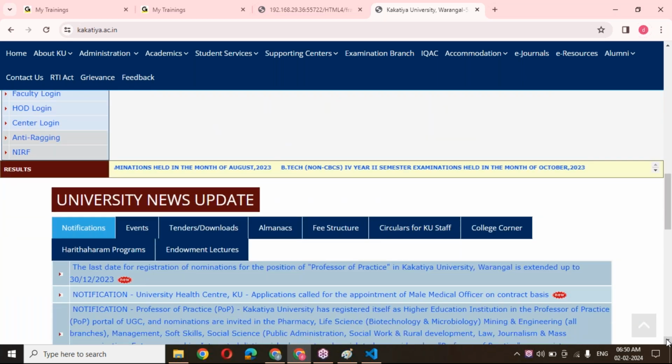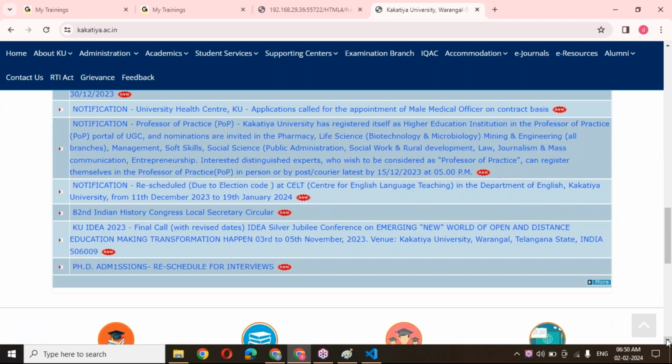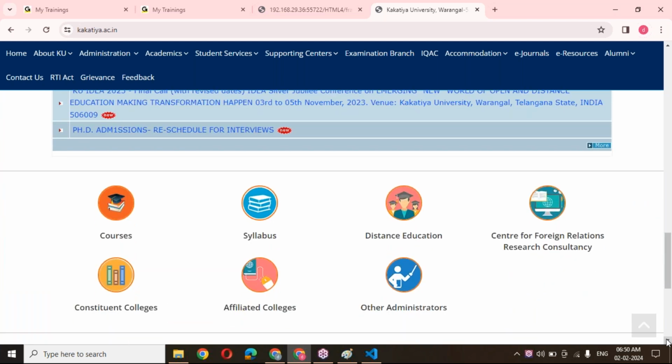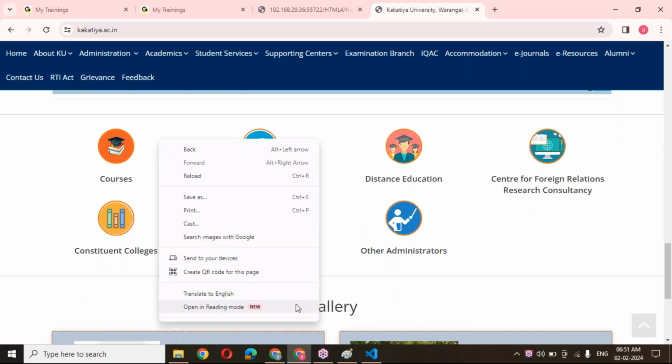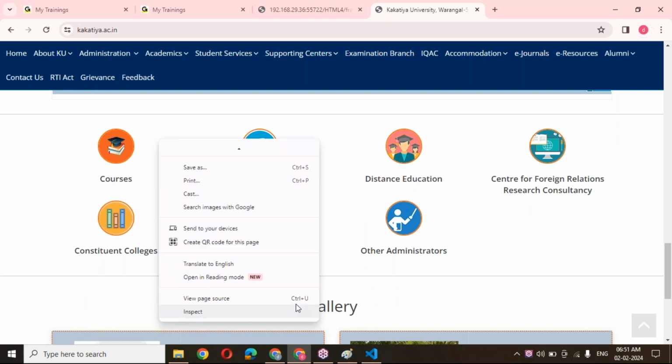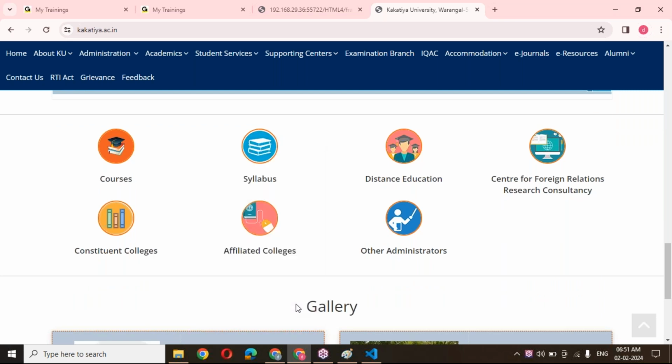Here, this way, all tabbed panes we can show. This way only we'll write all list elements, all column structure. See, right click and inspect element. Observe how these four columns are displayed. Check how the four columns are displaying here.